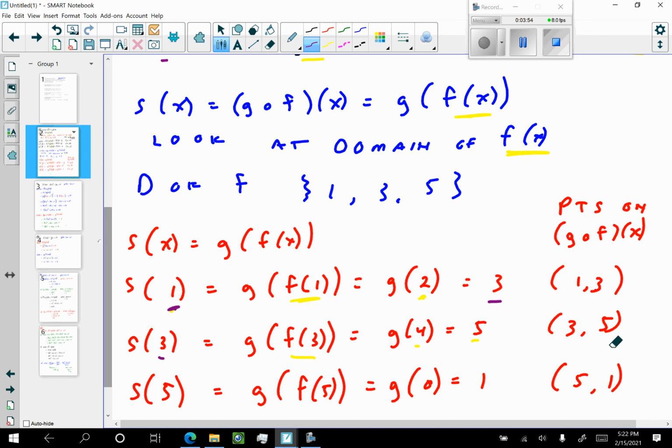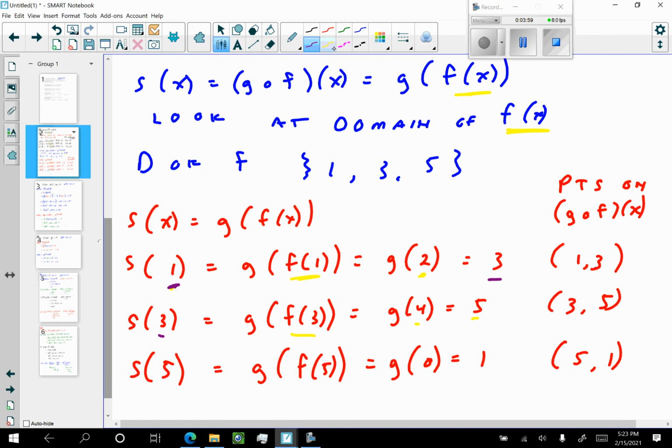Keep in mind we did do this last week. This is just the second time we've done it, so we're okay. Again, I can take g of 5 because it is another input of f, which is the inside of this composite function, and I notice that f of 5 is 0. (5, 0) is on f, therefore, and g of 0 is 1. So I have my third and final point, input, output of the function g of f of x.